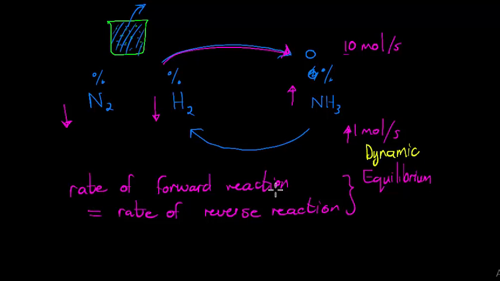Now there exist many different types of equilibriums, but when we specifically talk about the rate of the forward reaction equal to the rate of the reverse reaction, it means that we have reached a state of dynamic equilibrium. Now, what that does not mean is that the reaction stops occurring. It does not mean that all of a sudden nothing is happening anymore. What it means is that the rate at which products are produced and the rate at which the product is producing the reactants again are the same, so that there are no net changes in the percentages.